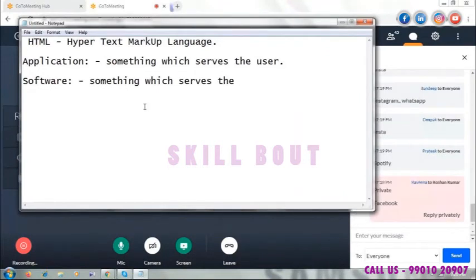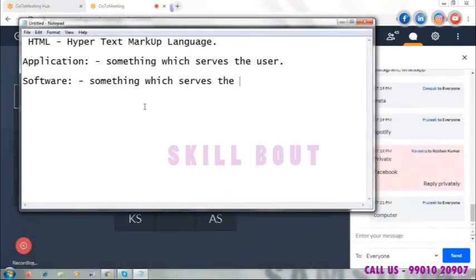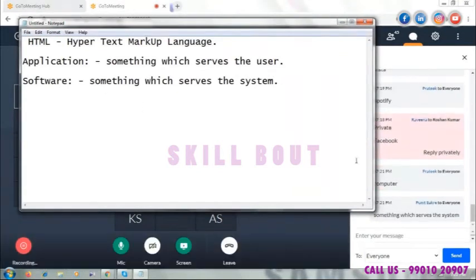One word before I actually bring up on the screen on my own. I would like to utilize this opportunity for you guys. Computer, absolutely right, but from technology perspective, we would narrate it as a system. Okay, exactly, Puneet, something which serves the system. Absolutely correct. See, this is the difference between the application and the software.